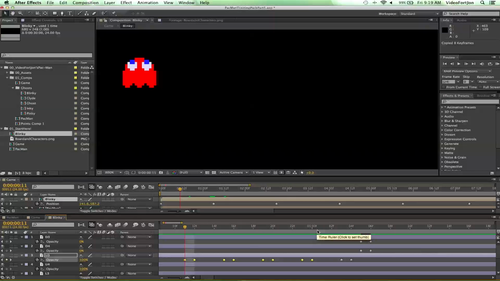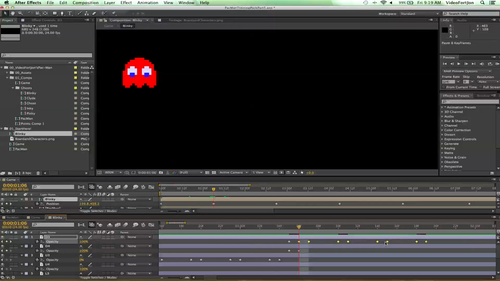And we'll do Command C. And we'll go up to layer D3. We want to make sure we're on this keyframe here. And we'll just hit Command V, and that'll paste a bunch of keyframes for us. And we can watch our guy move down now. We'll just do the same thing. We'll go on the last keyframe, move 3 forward, 1, 2, 3. That might have been 1 too many. There we go. And paste again. And we can watch our guy walk along.